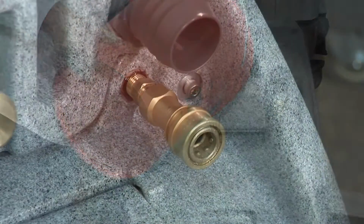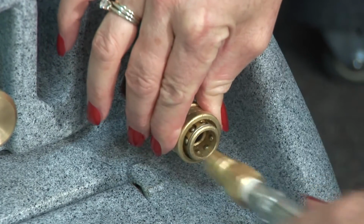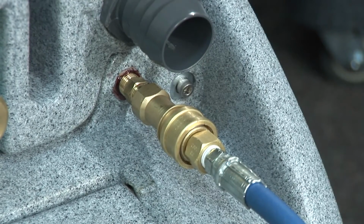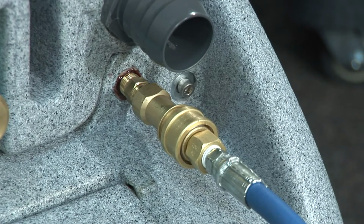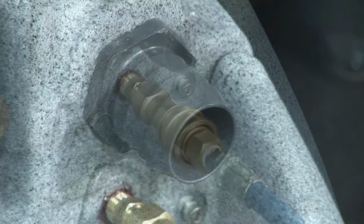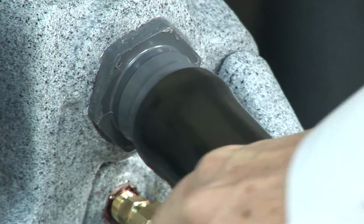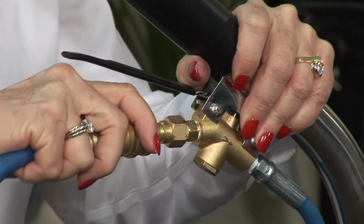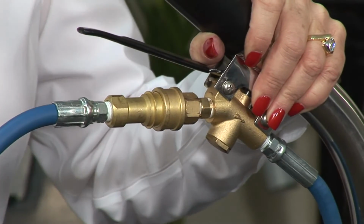Take the brass male quick disconnect and attach it to the female quick disconnect on the extractor. Slide back the actuating ring and push the male plug into the female receptacle. Connect the vacuum hose to the male barb on the front of the machine, pulling left to right as you push. Follow the same procedure on the carpet wand.